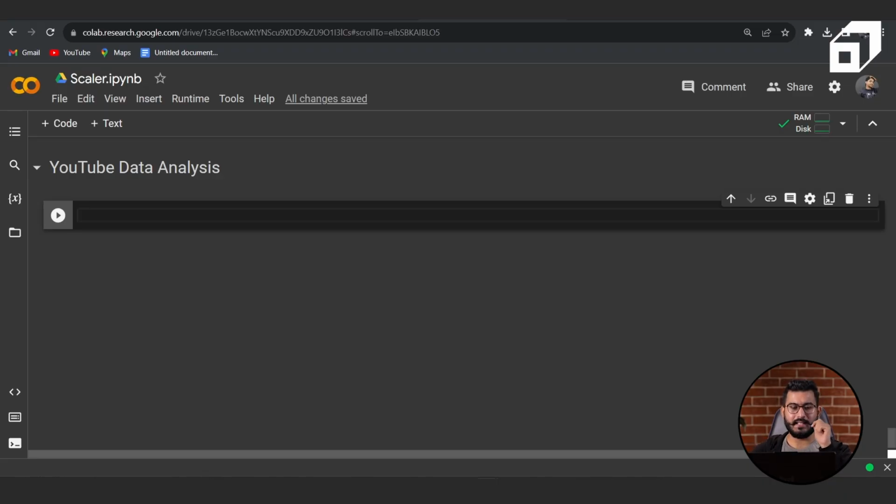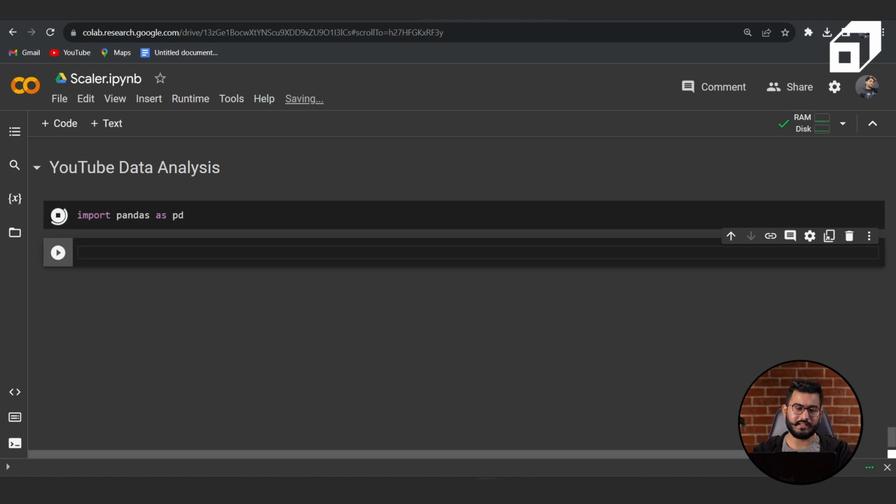Before we directly jump into the YouTube data analysis, we will first understand some basics by taking one dummy data. So let's import Pandas, because as you already know, for any kind of data manipulation task we need the Pandas library. So let's read in the data, and as you know, for importing the data we need the command pd.read_csv.